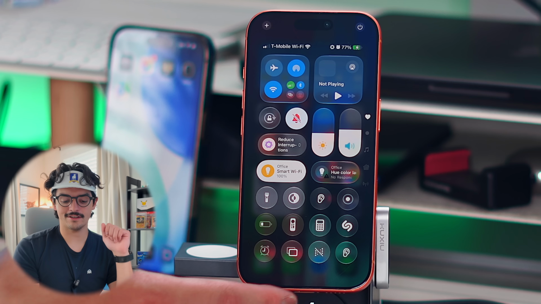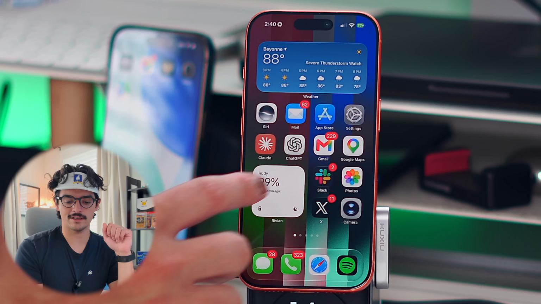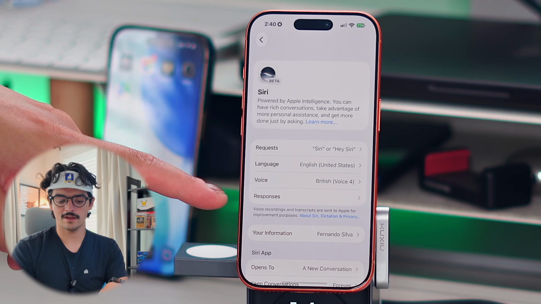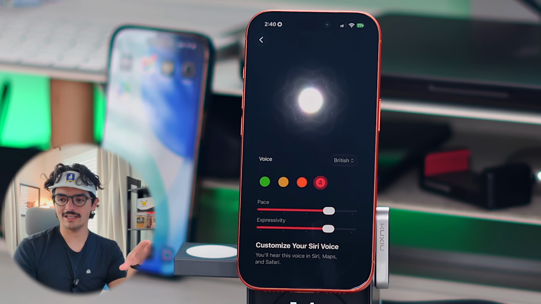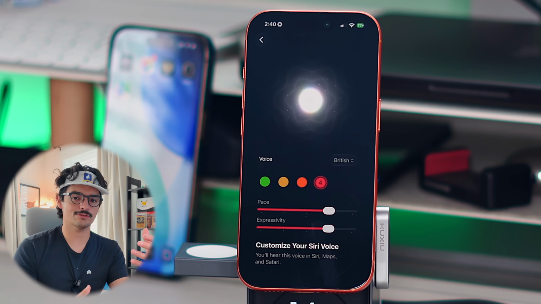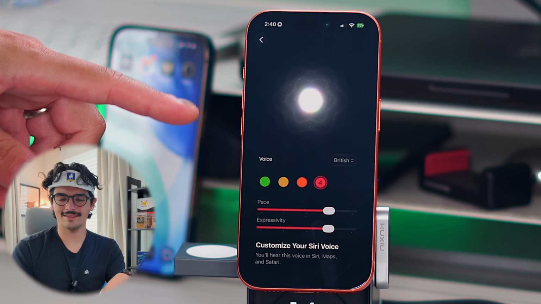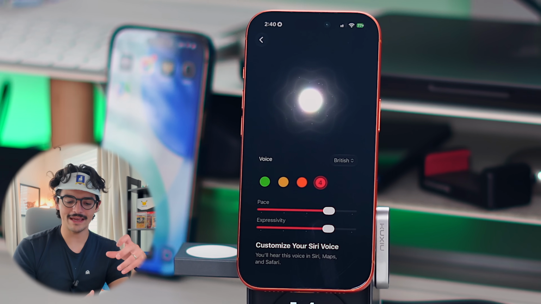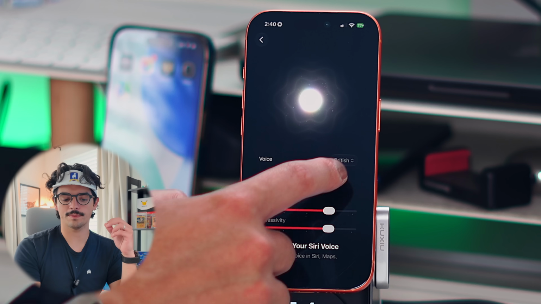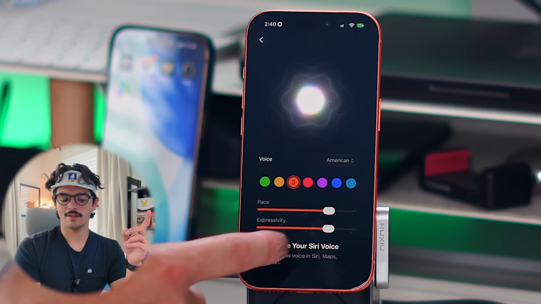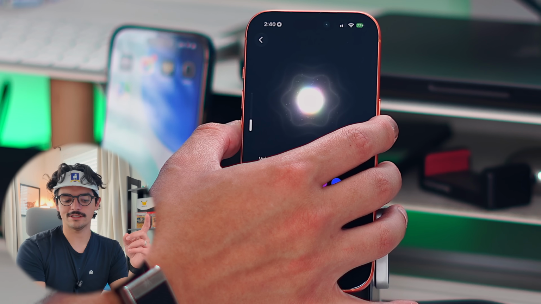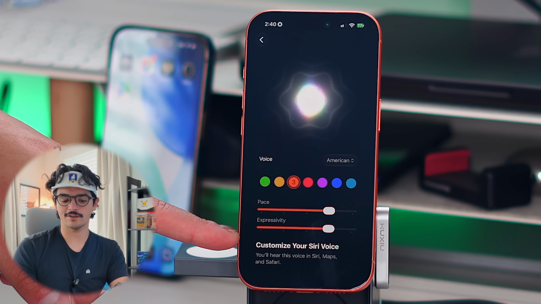And then Siri actually got a nice little revamp too. If we go back into our settings and into our Siri settings, when we go to the voices here, we actually got a little bit of a change up. One of the promises with the new iOS 27 was the ability to change the expressivity and the pace of our assistant. Before, with the older betas, if you were on the American accent, those were the only ones able to have the expressivity and pace customizations.